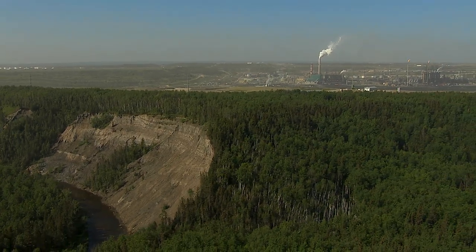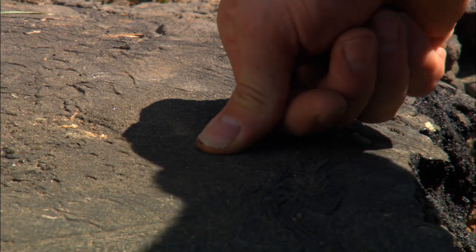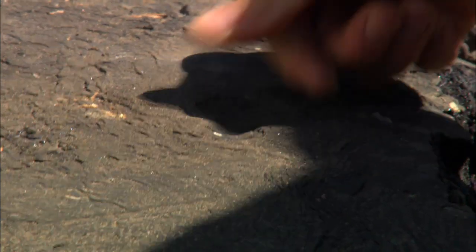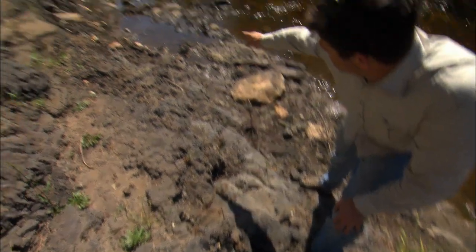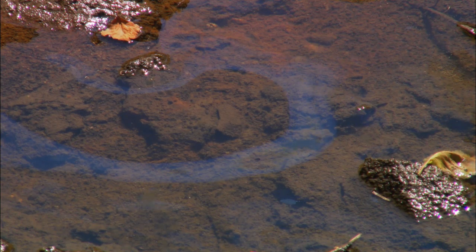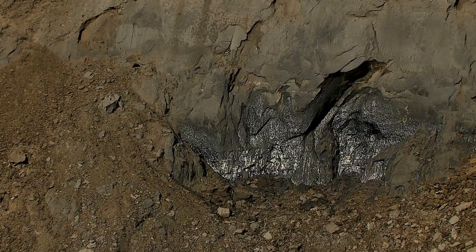The mines are just right nearby here. They break this stuff off like this. This is what they're after when they mine — this is oil sand. And you can push your finger right into it, as I'm doing here. It is very soft and it flows on occasion into the river. And if you look over here, you can see the impacts of this natural loading. You can see the oil on top of the water from the river, basically in contact with the oil sands formation that comprises the banks of this river.